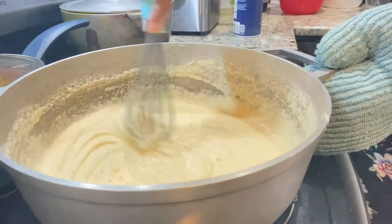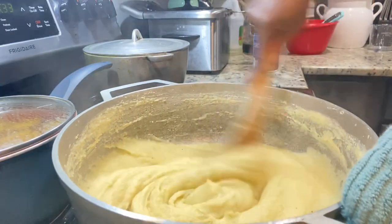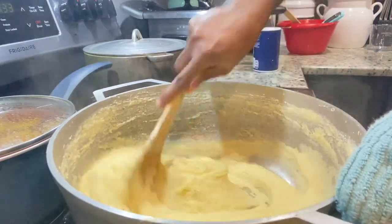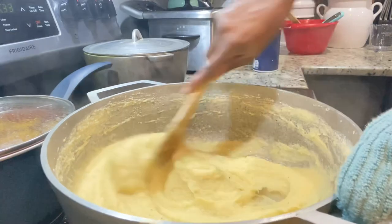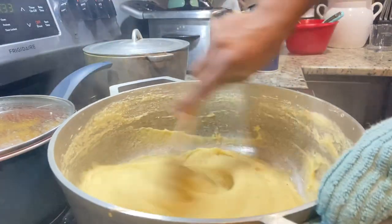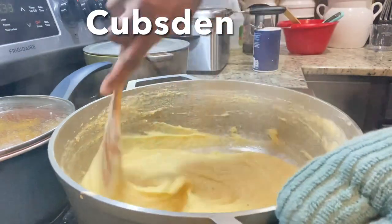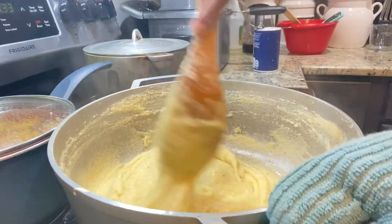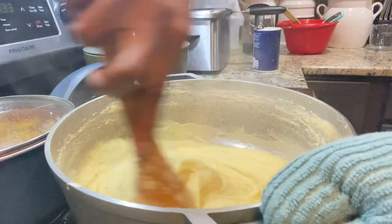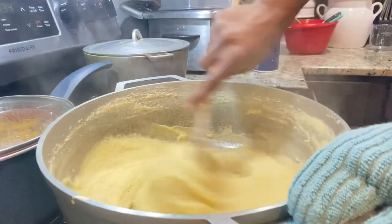The whisk was making a lot of noise, so I decided to set it aside and continue with my wooden spoon. After 30 minutes, this is what it looks like. I continued cooking it for 45 minutes because I wasn't getting the same consistency as the one I cooked in the microwave — I don't know how that was possible when I only cooked the microwave version for 8 minutes. I have a few Nigerian friends I might share this video with — Cobsten, Rhinoma Empire, Trisha King — whoever may watch this from any part of Africa, just let me know what I did wrong. Should I have added more water to the traditional method?